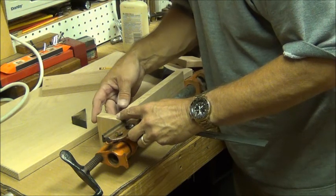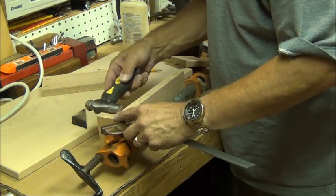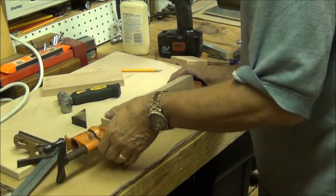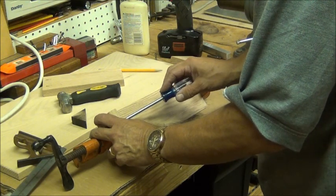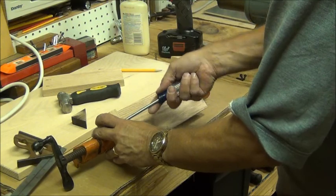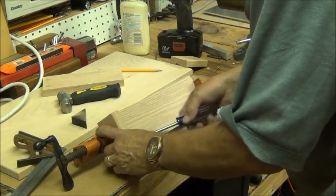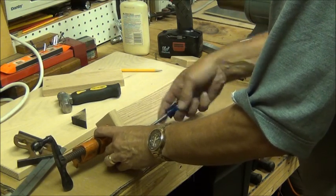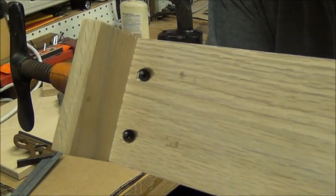I've got this preset at 1/4 inch so I can get the correct depth, and that looks pretty good. Tighten that down. And go ahead and put those screws in. One. There's two. I'll show you what that looks like. The screws are recessed back in there now.